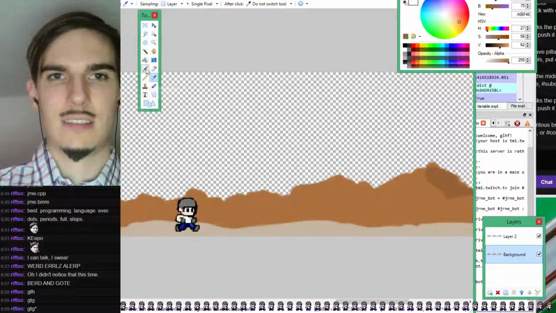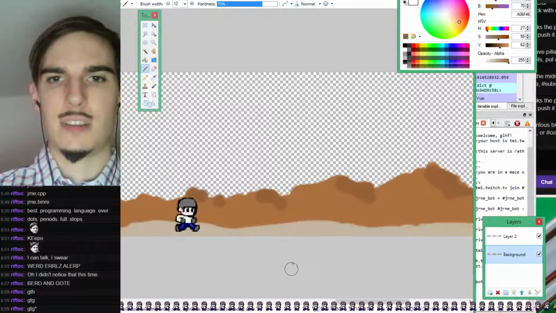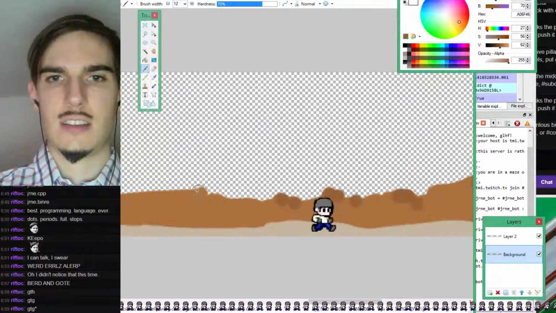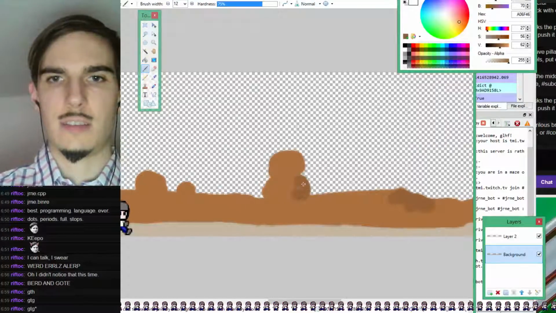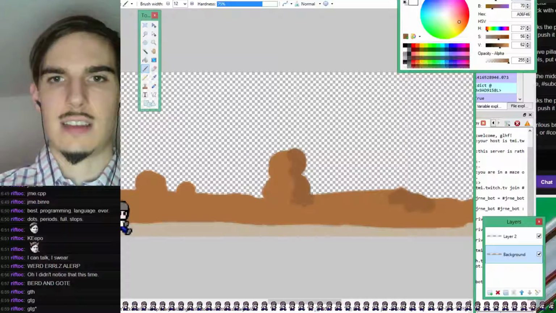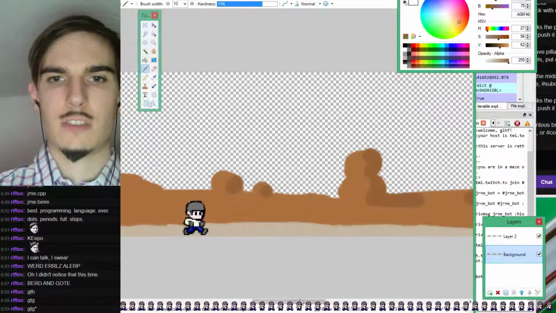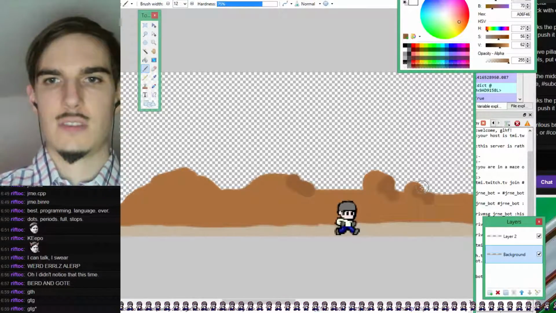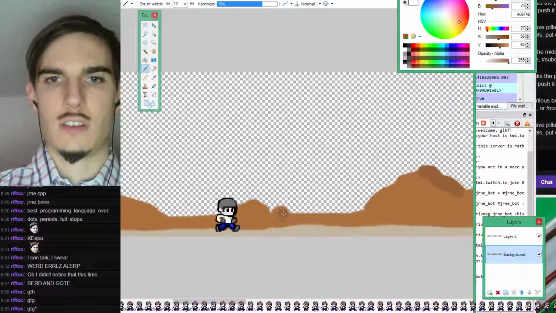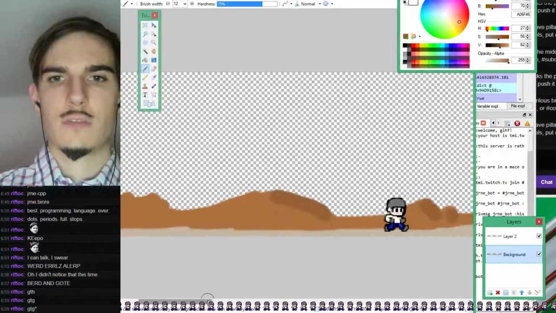Alright, so I guess I'll just have to do two passes on this. I'll quickly put in some of the shading, and then for some of this I'll have to go back and give it another pass. So like that, and then I guess cast a shadow too. Why not? Actually, I guess I can add more shadows, because why not? Yeah. Alright.